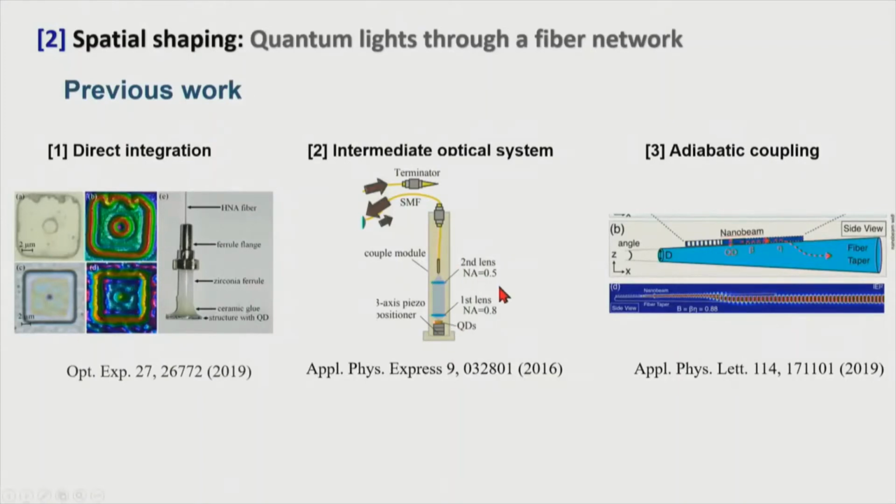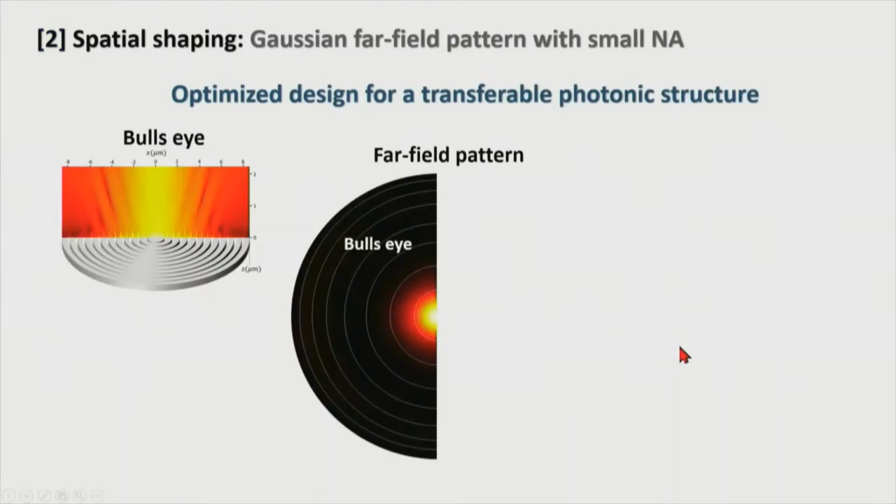And another new way that Professor Wax already explained, adiabatic coupling, guarantees really high coupling efficiencies, near unit efficiency. But in terms of practicality and mechanical stability, having such a long tapered nanofiber is quite difficult. Also, cooling this system is another painful issue. So if we can have thin devices which can be stuck on the fiber core, it will be nice. The bullseye is one good example.